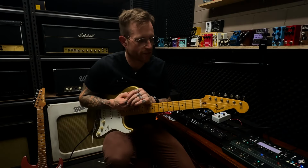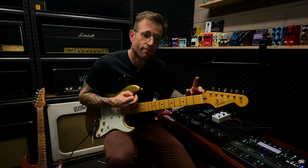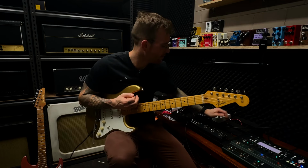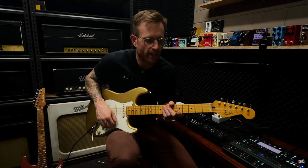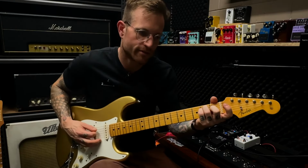That's just an awesome clean tone. I can get a lot of different sounds out of that. In the effects loop, I've got my Skylar reverb and the Keeley Halo. So we can verb out that clean channel too. And it sounds something like this.